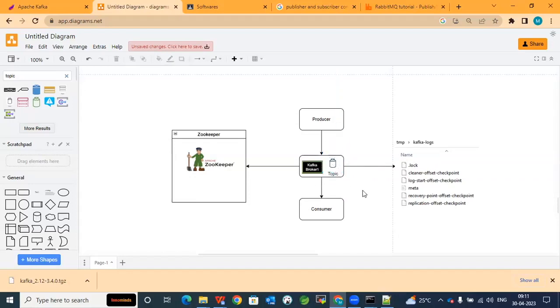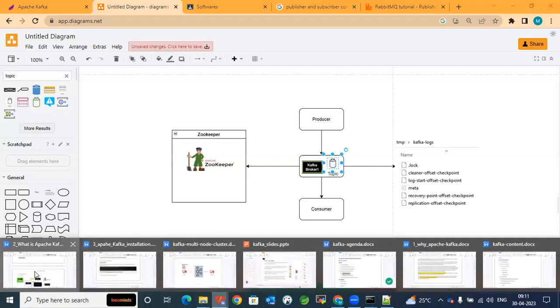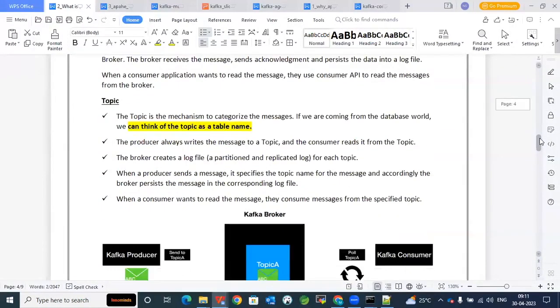So now we need to create one topic. The broker will use this topic, and the producer will send the data to this topic. The broker will store this topic here, and the topic contains the events. When consumers request messages from the broker, the broker will go to the topic and give them. So what we understood is, we require a topic now. So what is a topic?